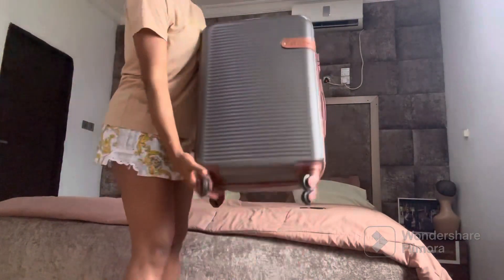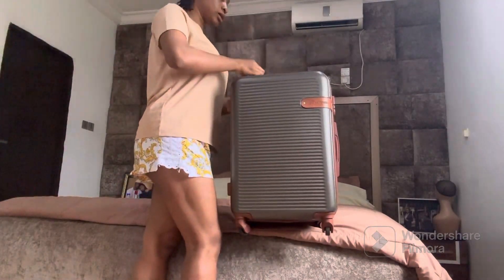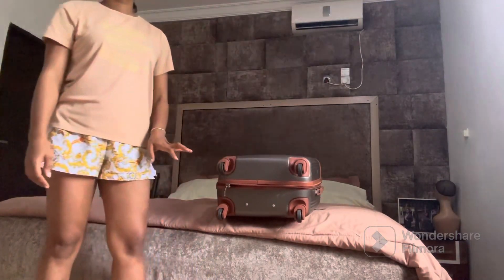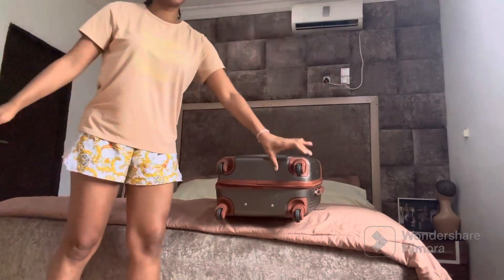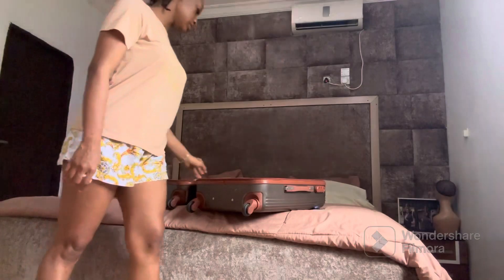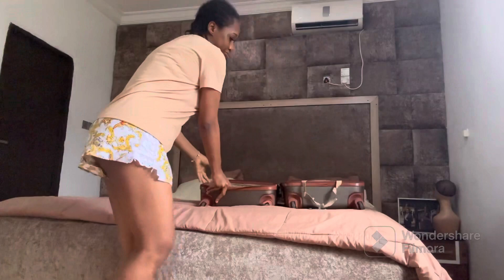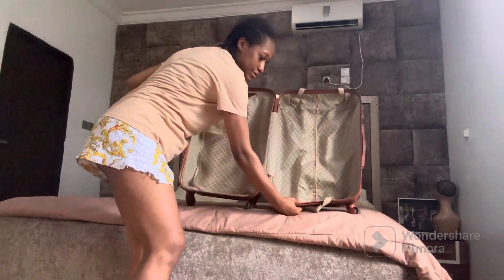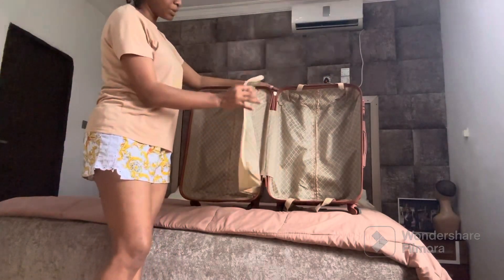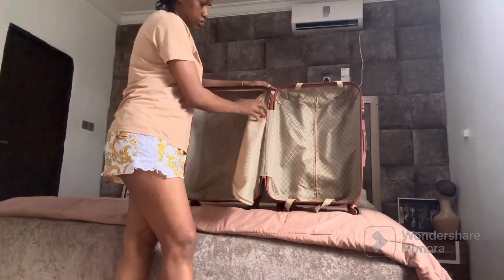The OGs on this channel know this box already — it's slightly bigger than a hand luggage, just slightly. This is what she'll be using, because for kids on a flight the luggage allowance isn't the same as for adults. I'm going to call the airline today to confirm. This is how I'm categorizing it — the section that closes with a zipper is where I'm putting all the categories of items.